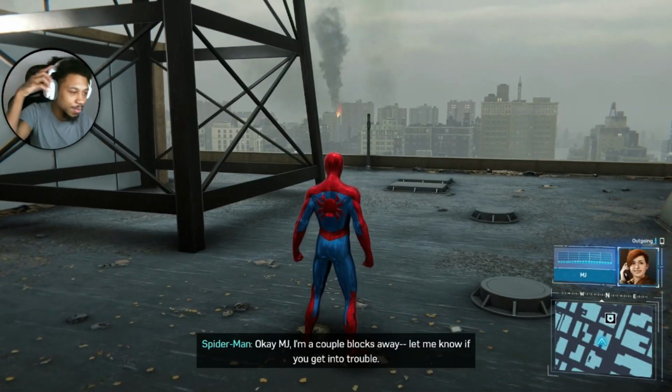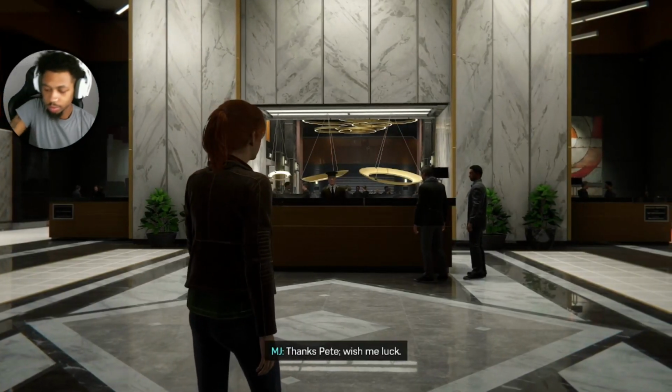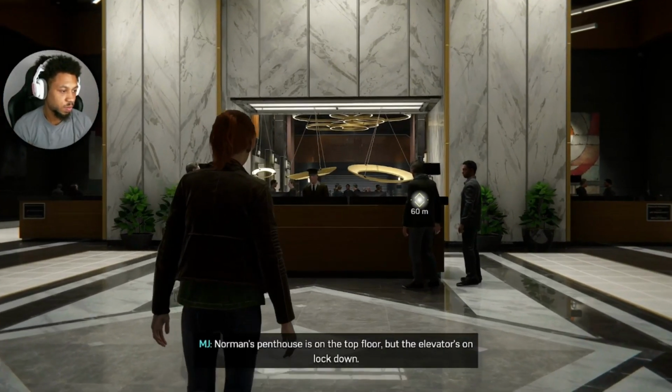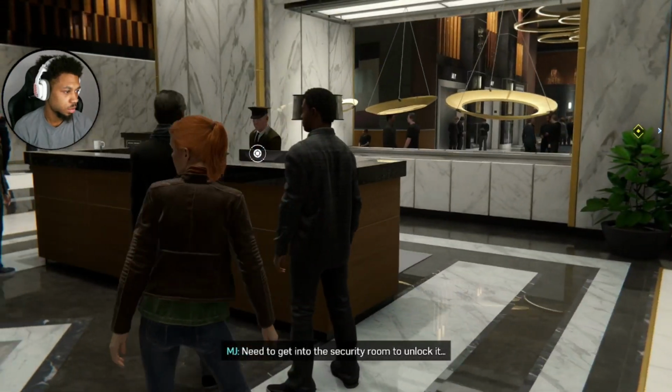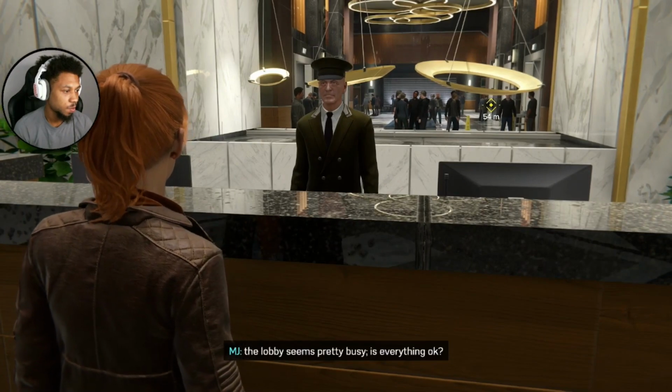Okay, MJ, I'm a couple blocks away. Let me know if you get into trouble. Thanks, Pete. Wish me luck. Okay. Norman's penthouse is on the top floor, but the elevator's on lockdown. Need to get into the security room to unlock it.